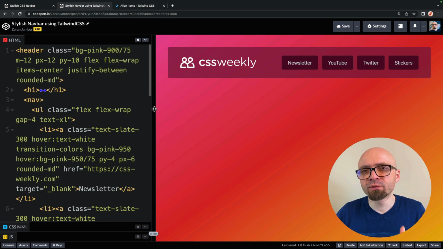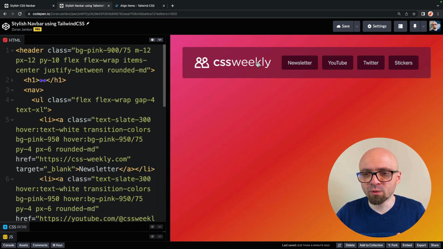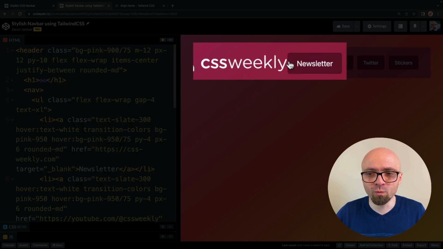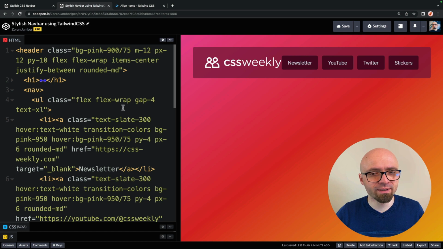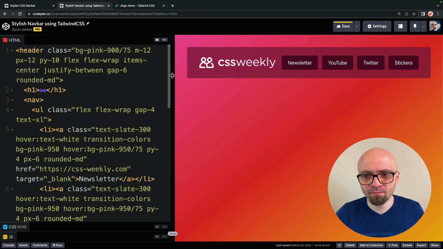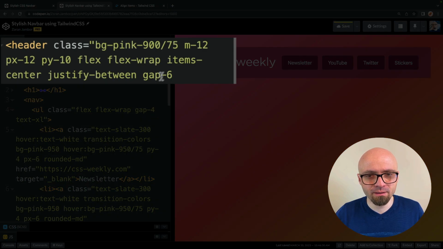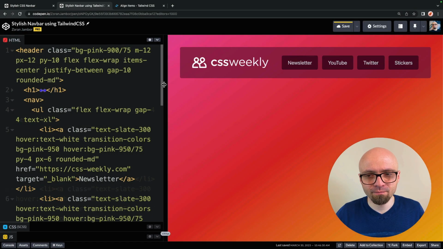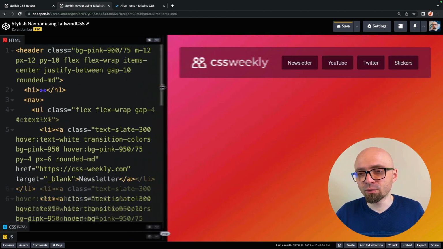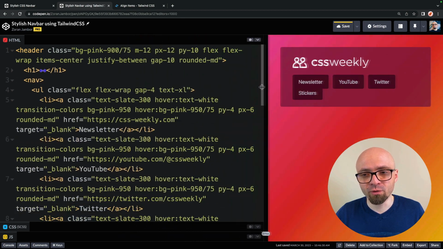And for the responsive version, we actually want to add spacing between the logo and navigation items, because we never want this situation to happen. We always want to have a gap here. And for that, I'm just going to add gap to my header element. This is going to be gap. Let's try 6. Still a little bit more, maybe 10. Okay, yeah. And now we just want to center those items when they wrap for our responsive version.